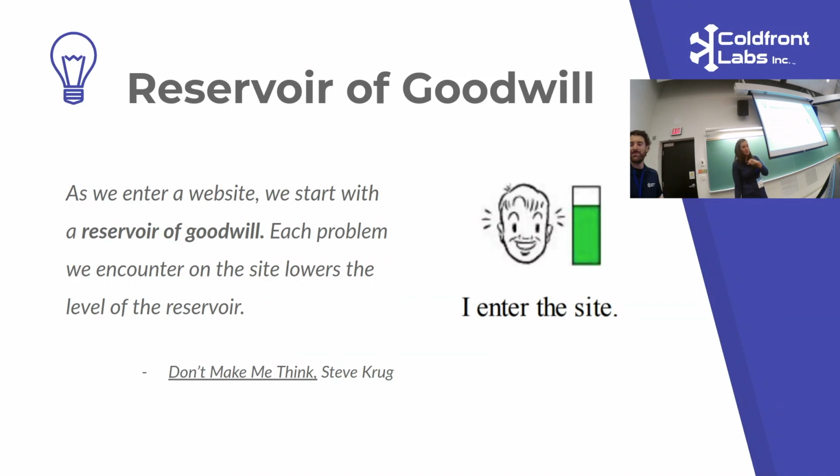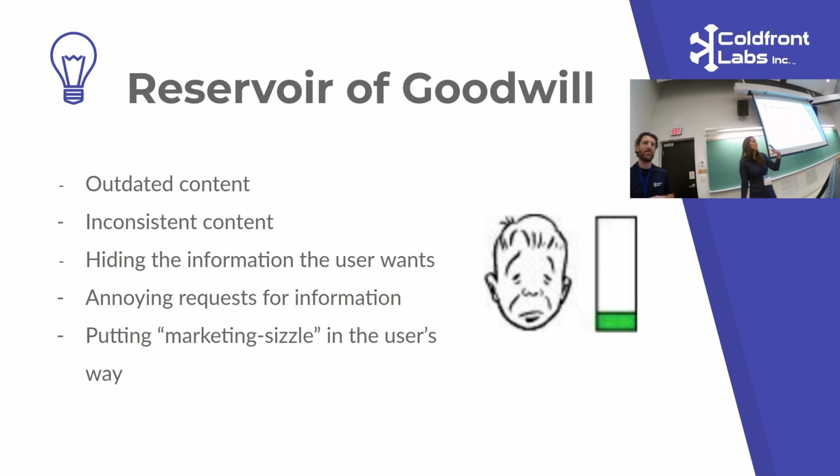So if you go to the next slide, things that will make our reservoir of goodwill go down are things like outdated content. You know, we're looking for when to register for an event, and then we notice, oh wait, this event is from 2017. Why hasn't this been archived? Inconsistent content, so let's say you're looking at program pages at a school, and the nursing faculty has it structured one way, but I'm also considering human sciences, and then I look at it, it's laid out completely differently, and it's completely incongruent for me as a user. I'm seeing nodding, which makes me so happy when I present.